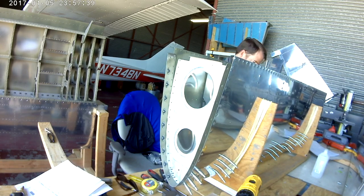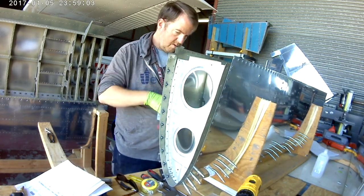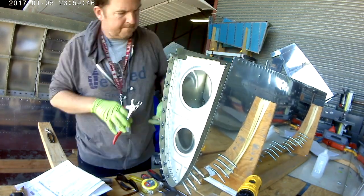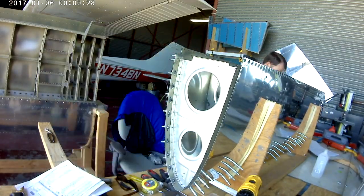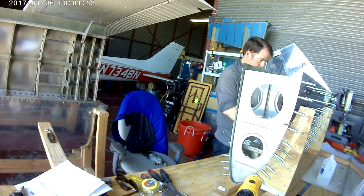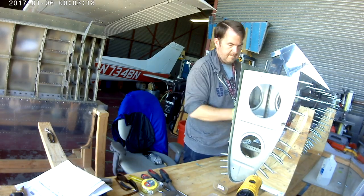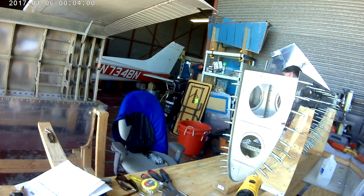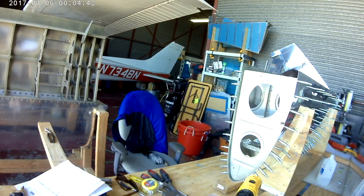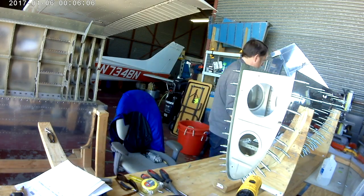Basically what we're going to do is Cleco everything into place, and then you start by riveting from the orientation that we have it now, from the most aft rivets, which would be the top, to the most fore rivets, which is the leading edge at the bottom. So we will be putting in the top two, and we do it from the center out. Sorry that there's not a better camera angle for this.